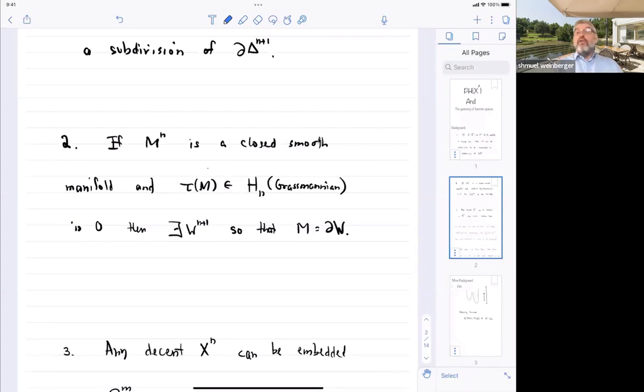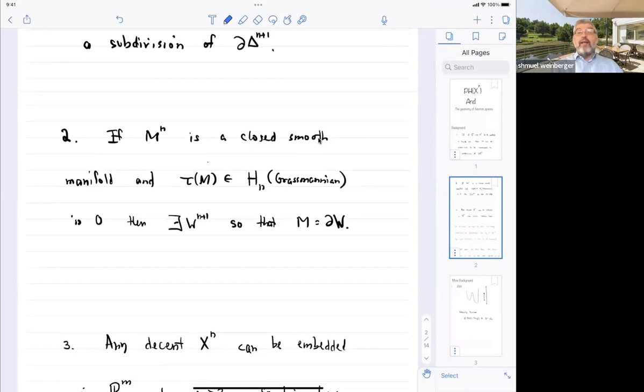Okay, so now the question would be, if I'm given a manifold and I could bound its complexity in some fashion, like the number of simplices, so you can imagine using some kind of volume notion, okay? The question is, can you bound the complexity of the thing that it bounds, okay? So this was a question asked by Gromov in the 1970s, and at that point, he sketched a proof that gave a bound that was a tower of exponentials, where the size of the tower was like 2 to the 2 to the 2 to the 2 to the number of simplices, or to the volume, and the number of 2's was like dimension minus 2, okay?